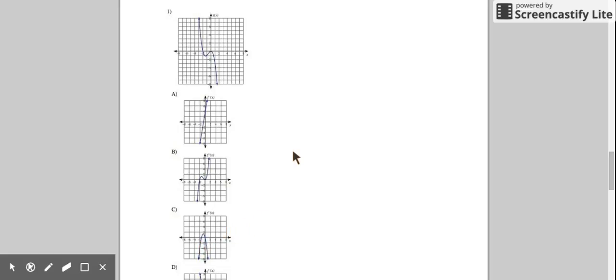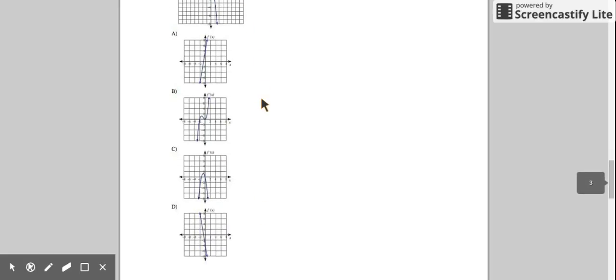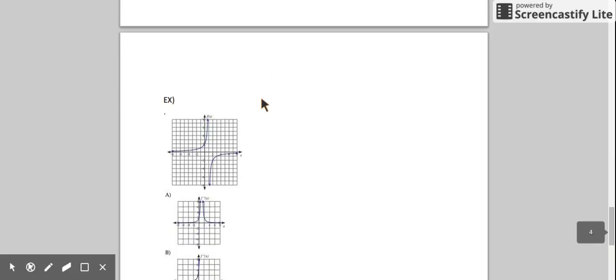And sometimes you may actually be able to guess because you know what functions look like. This is actually a cube function. And so the derivative of that would be a degree less, which would be a square function or a quadratic. And since this is decreasing, I know that my quadratic will be facing down or concave down. So another way that we can kind of take a shortcut without comparing slopes, just knowing our function types. Let's do one more example.